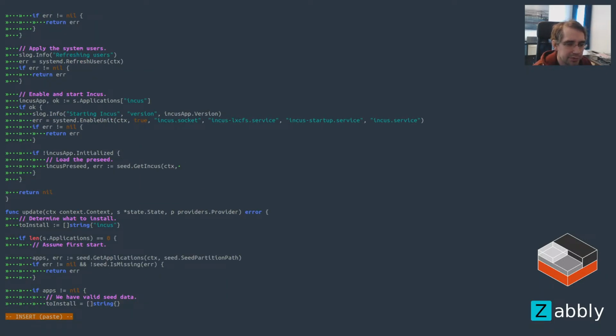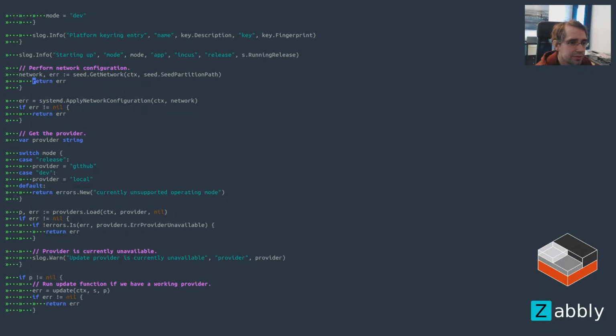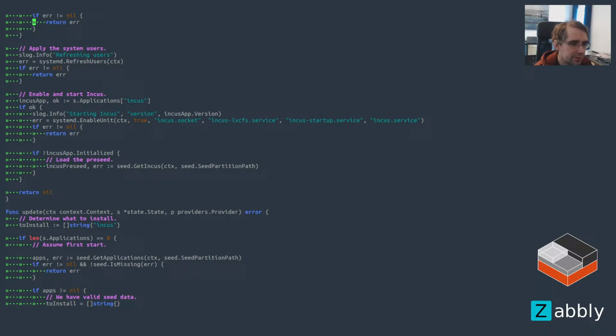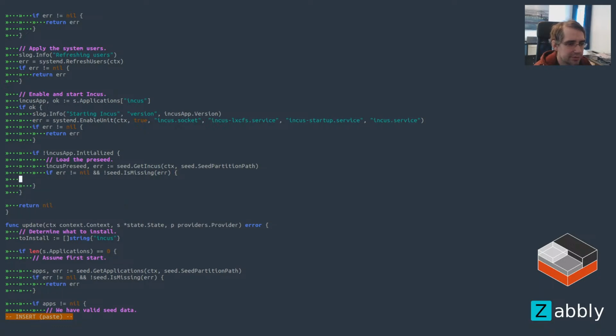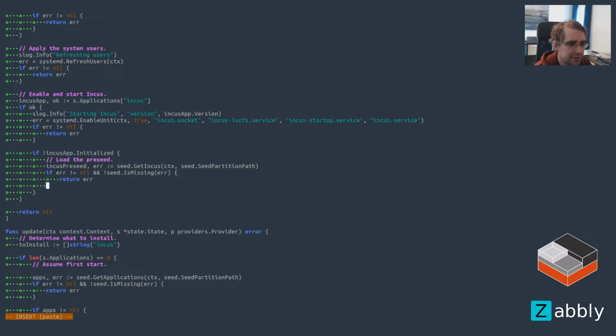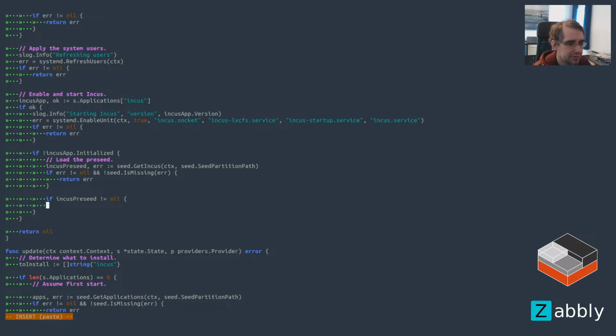Okay, so we pass the partition we're supposed to read it from. That's fine. And then we need to actually deal with the errors coming from that too. So it's that chunk. So if the error is not null and it's not missing, then we should return the error. It's fine. And then if incusPreseed is not null, then we need to actually go and apply it.